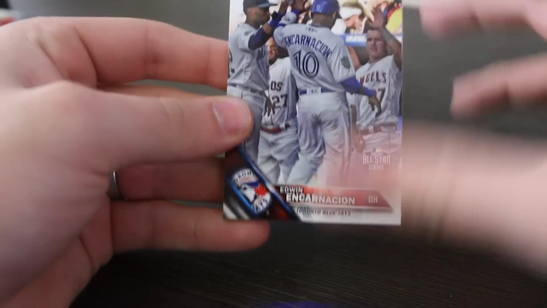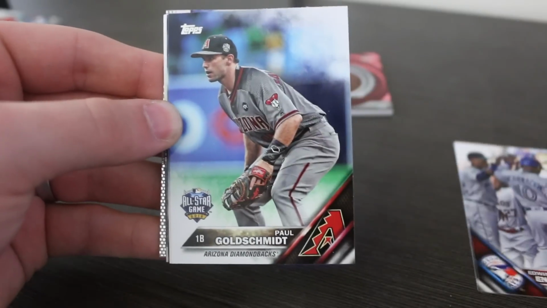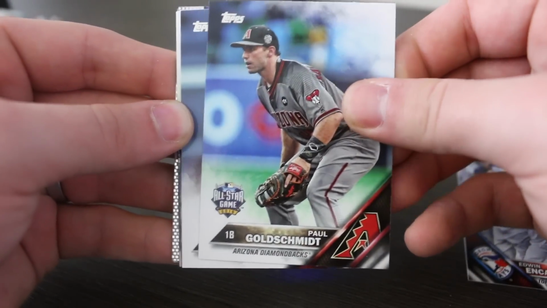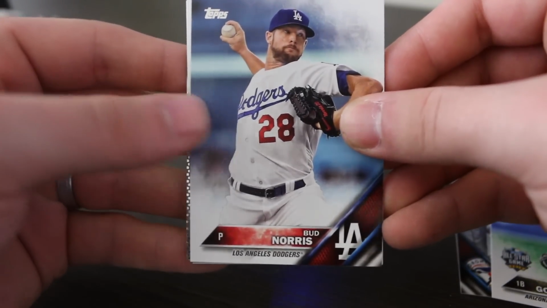Alright, pack number 2. Off to a good start. Better pitching to start off than usual. Card number 1 is Edwin, All-Star Game Edition. Pretty nice. We got a Paul Goldschmidt, back-to-back first baseman, 2 studs. Probably going to use both of them more than likely. Bud Norris. This card in the back is looking pretty cool. I don't know what it is though.